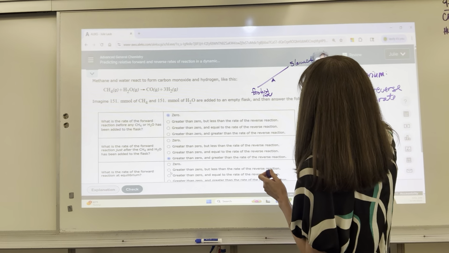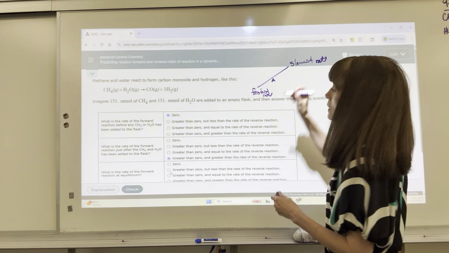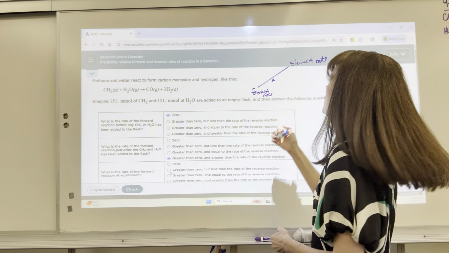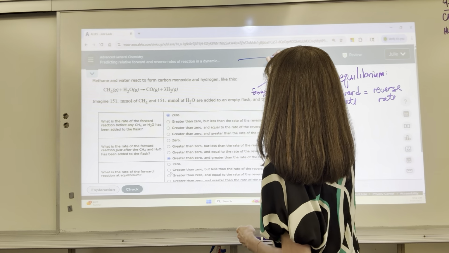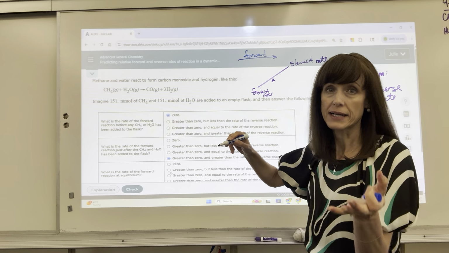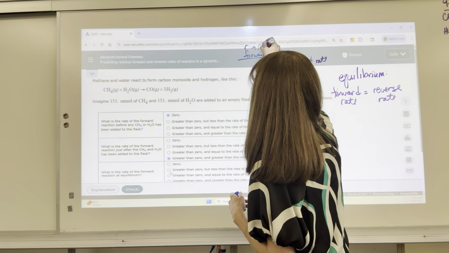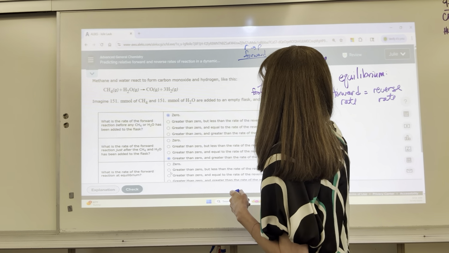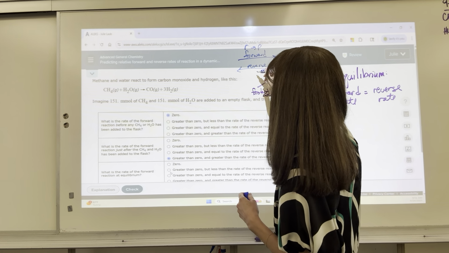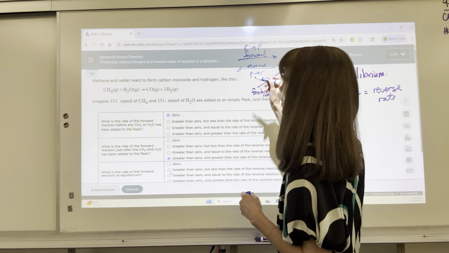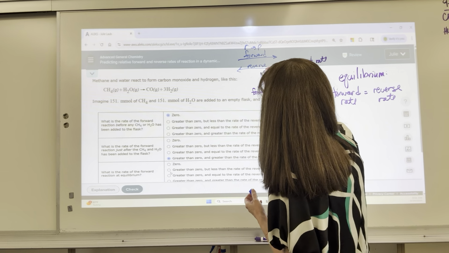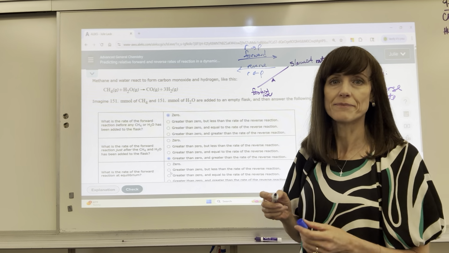Now, what you have to add to this is the direction. And this is a convention that as chemists we use. We say going from left to right is going to be your forward. So that's reactants to products, and then going right back to left, we call that the reverse direction. And that's when you go from the products back to the reactants, okay? Just to keep convention, let's do this. Products back to reactants, like that.